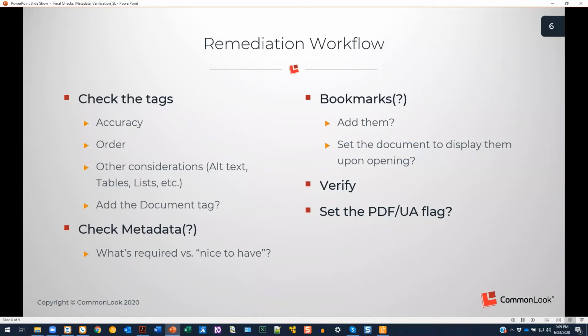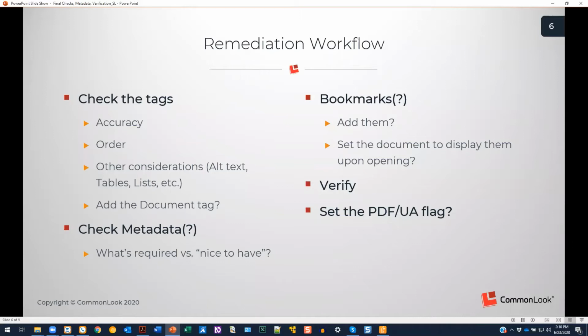Another requirement in the metadata is that the language is set for the document. For example, if you have a document in English, the language is set to English so that a screen reader is going to see that and say, hey, I need to read this in English. Whereas if you've got text written in English, but the language is set to German, that would probably sound weird, right? So making sure that there's a title for the document and the language is set correctly, those are your two that are required. The other stuff is nice to have.